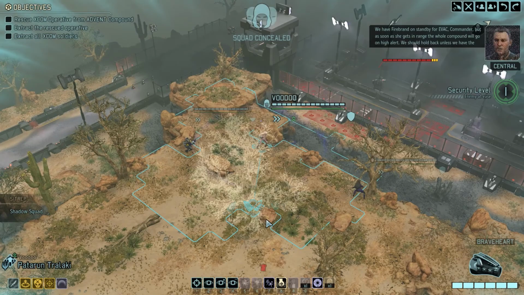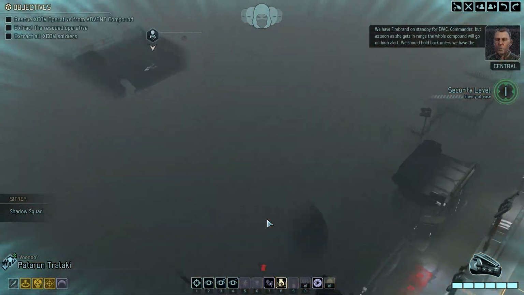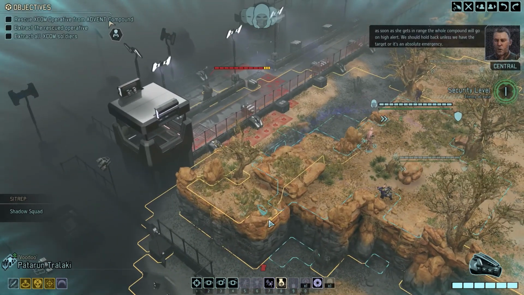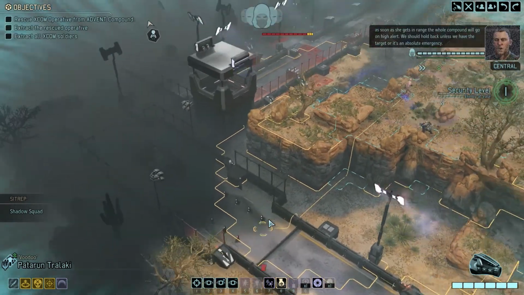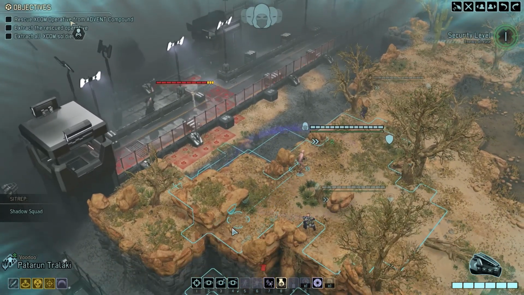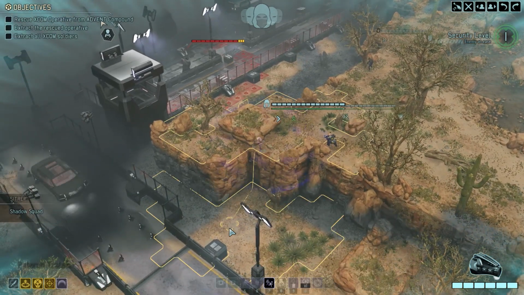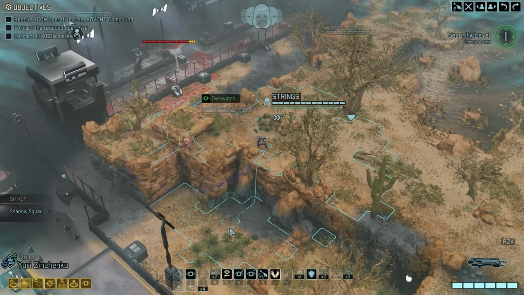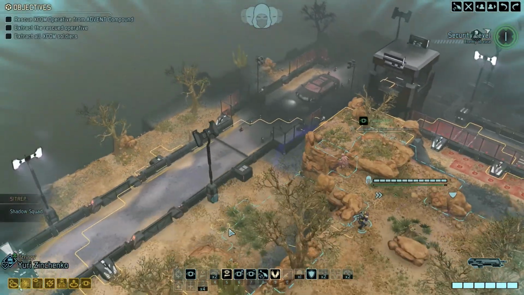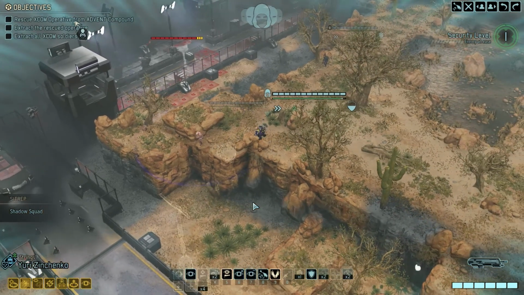Okay. We have Firebrand on standby for evac, Commander, but as soon as she gets in range, the whole compound will go on high alert. We should hold back unless we have the target or it's an absolute emergency. Okie dokie. So, we're going to try and sneak around this way. So far, so good. Not that much room for surprises over there. So we'll head down here. Got it.